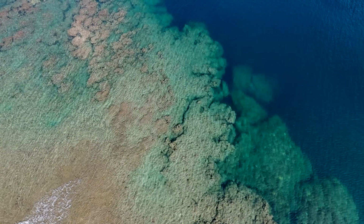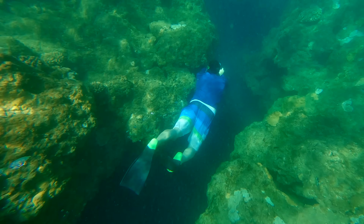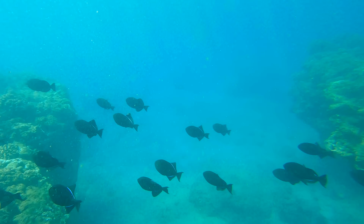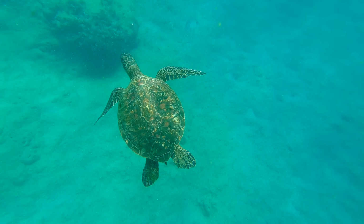The beach gets its name from the collapsed lava tubes in the coral reef just offshore, some of which you can even swim through. Come here for the views, stay for the incredible snorkeling. If you're lucky, you may even get to see one of these beauties. Just please be respectful and don't touch the turtles. Not only is it harmful to them, it's actually illegal. Seriously, they will throw you into turtle jail where not even Leonardo, Michelangelo, Donatello, Raphael, or any other Renaissance painter can help you. I think I'm getting off track.